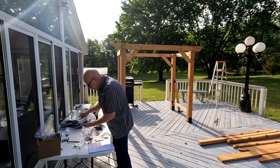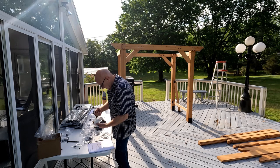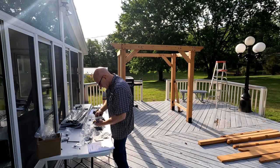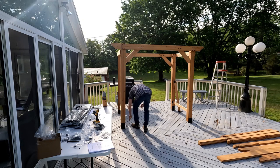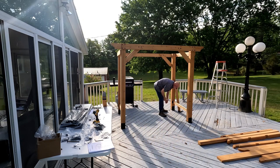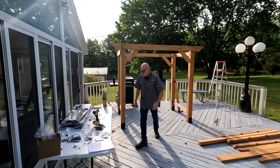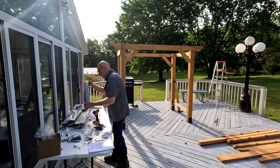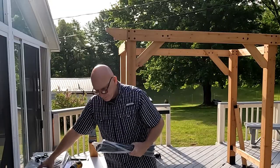1.5-inch. Okay, I'm gonna need two at every leg. Leg bolts at the legs, A and an E. Okay. Two packages of spindles, one for each side.